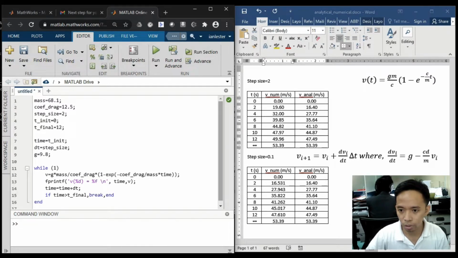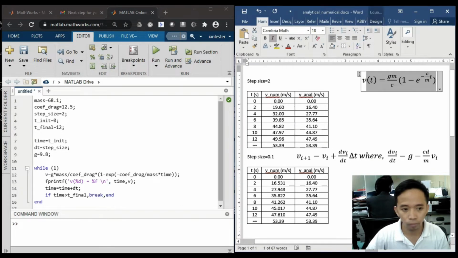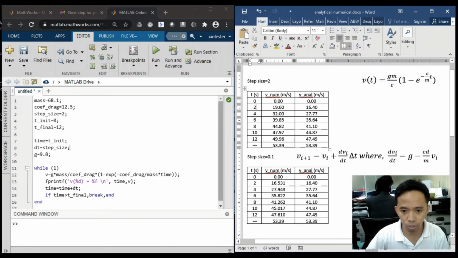This is based on this, where we are to have our mass, our drag coefficient, then our step size, here it's 2, then our initial time, and our final time.